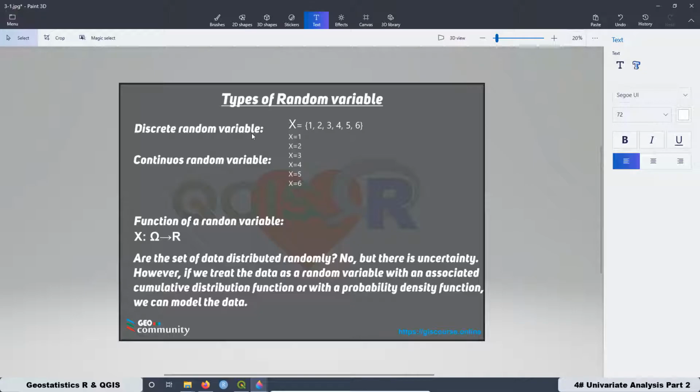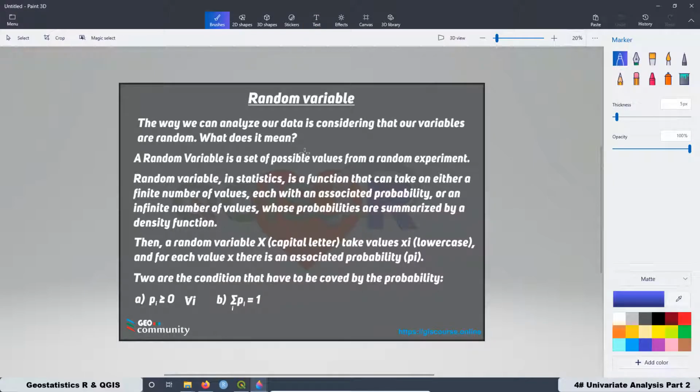Now let's put an example for a discrete random variable. A really good example could be rolling a dice. That is going to be a random experiment, and we are going to have a variable, and that variable, that is x capital letter, is going to have 6 possible different values. We can have number 1, 2, 3, 4, 5, or 6. That's the set of values for this variable. As we said previously, we have a set of values from a random experiment.